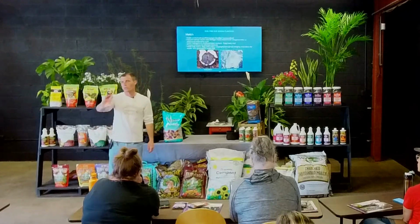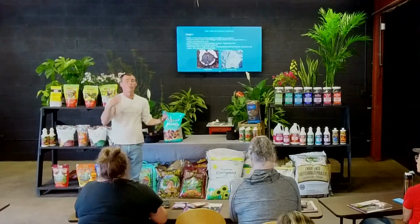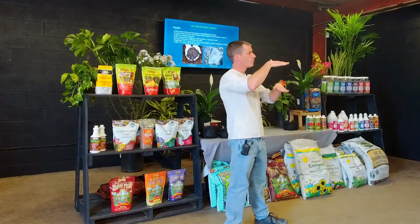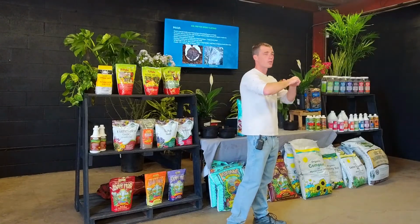I'm putting my compost right on top of that, and as I'm working that compost into the soil, I'm also working that mulch into the soil, right? The mulch has been there for a season and has really flattened and has become basically composted, right?